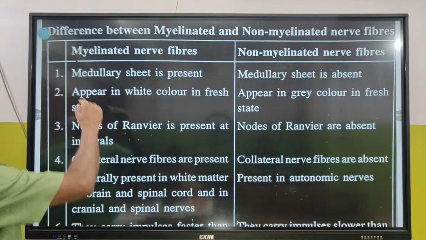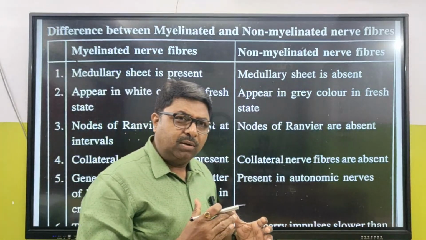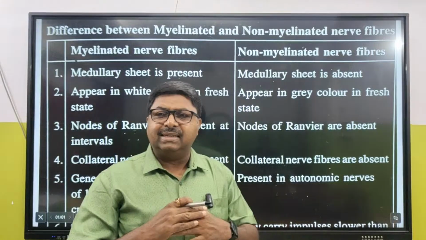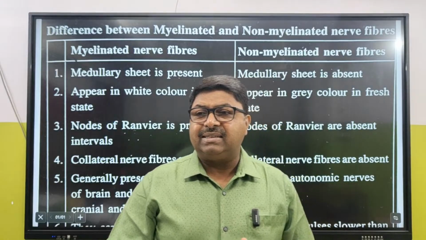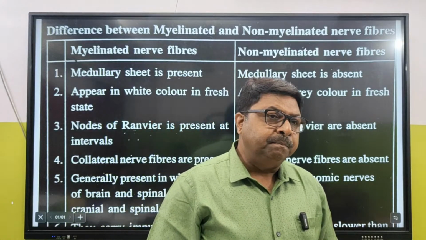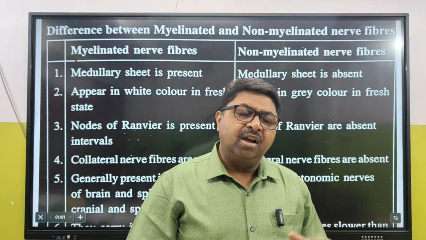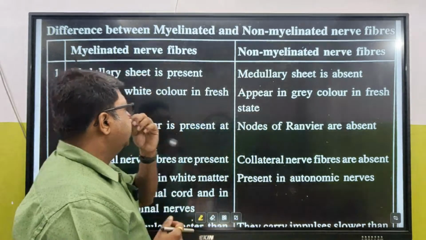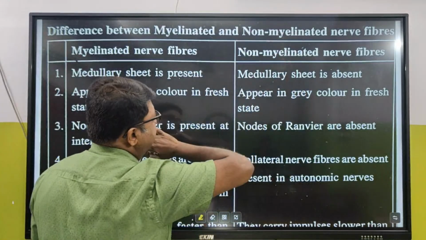So neurons, there are two different types of neurons. One, they have got myelin sheath on the axon. Myelin sheath acts as an insulator. They are made up of a type of fats called sphingomyelin. Sphingomyelin is a conjugate fat. Fine. And the other is non-myelinated, that means they do not have any myelin sheath.